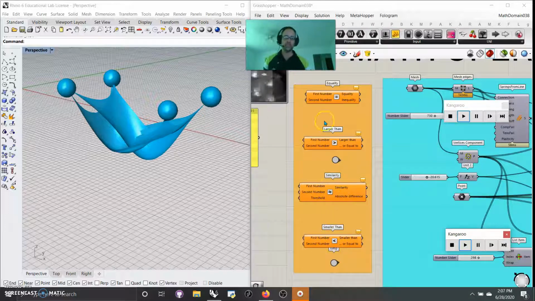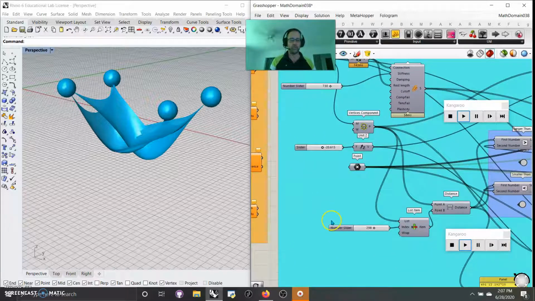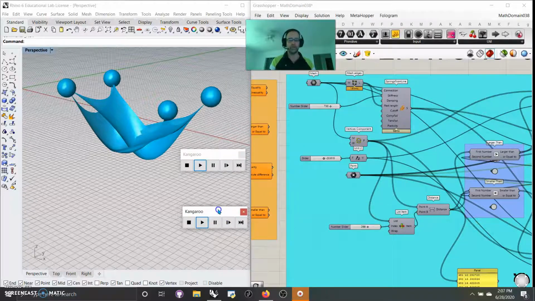And I think it's fairly easy to figure out what's going on with equality and similarity. You can affect that, have a difference, a threshold in that. But let's just look at applying the greater than, less than knowledge. Whenever I see those, I think distance. So what I did was I went online, went on GitHub, and found a couple of basic Kangaroo scripts, but I really modified them.